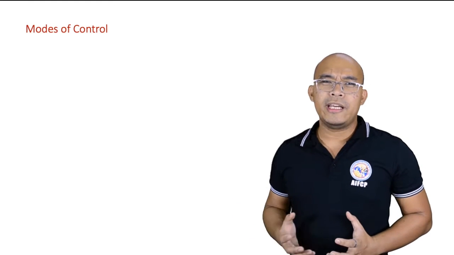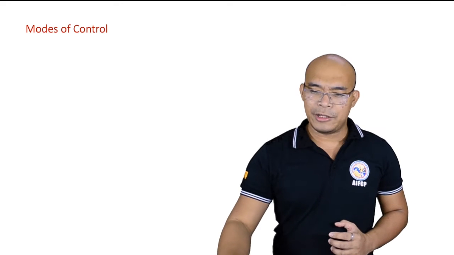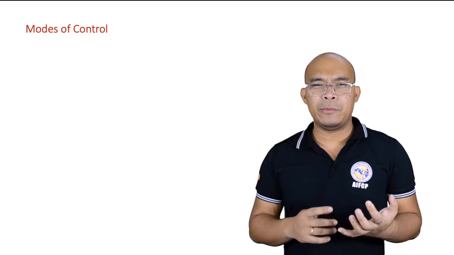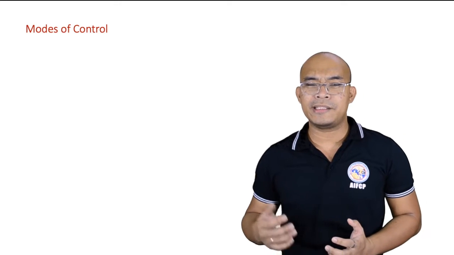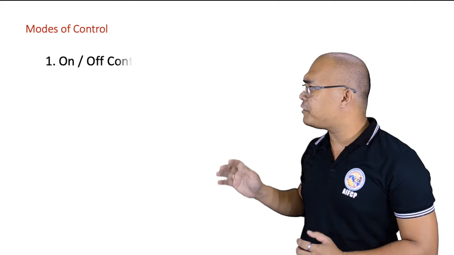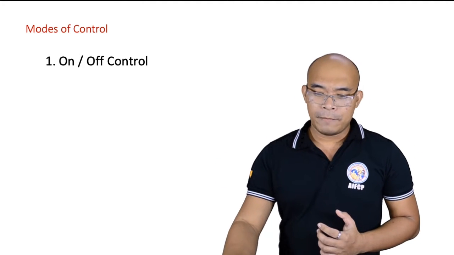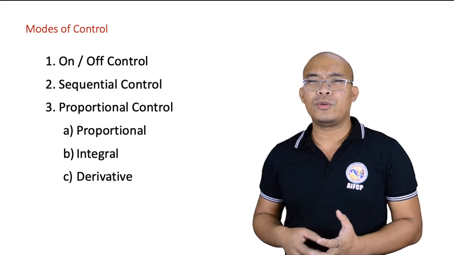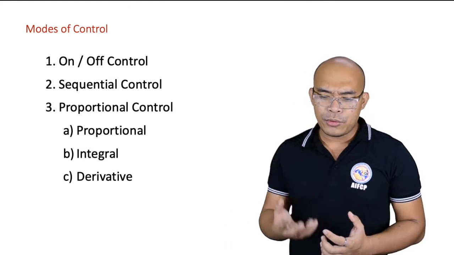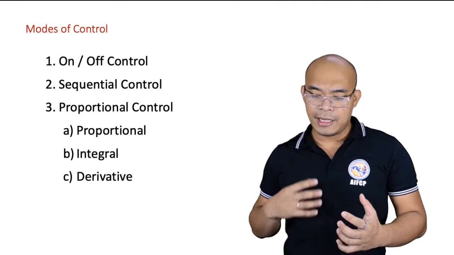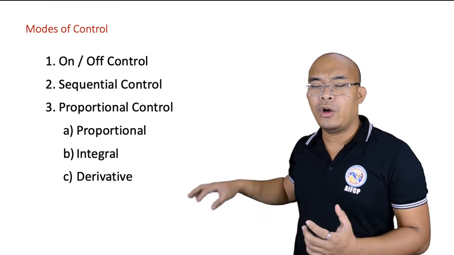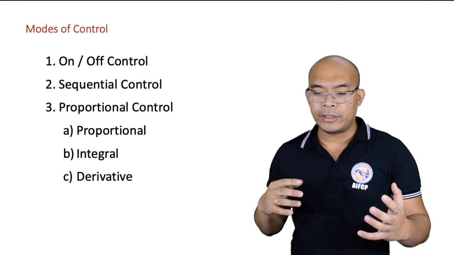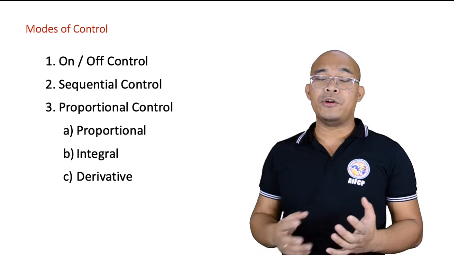Okay, so commonly, yung modes of control natin, yung basic classification niya according to a few books gaya ni William Dunn at saka kay Elstan Fernandez, they classify this one into first, we have the on-off control, okay? And then we have the sequential control, the proportional control which includes yung tinatawag nating proportional action, integral action, at saka derivative action. Basically, all of these three here, yung tatlong actions na yan are being combined gaya ng meron tayong tinatawag na PI, PD, at saka yung PID system.